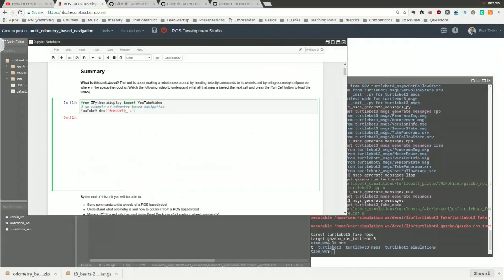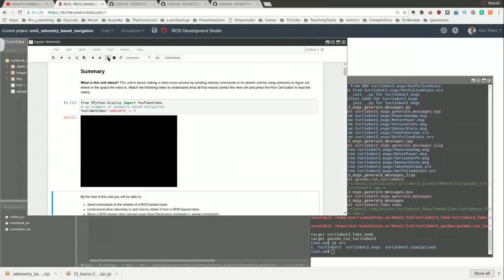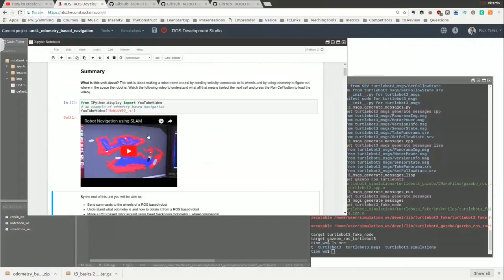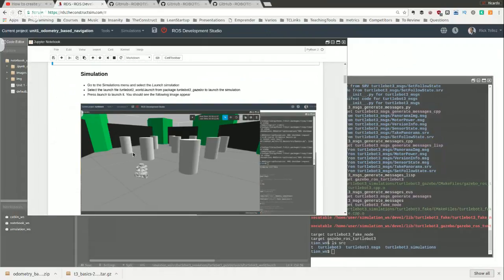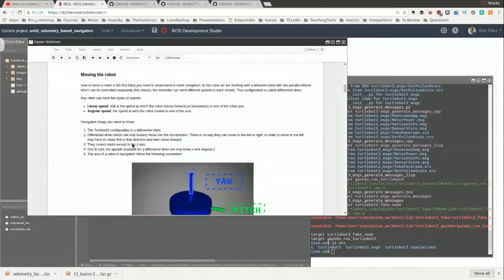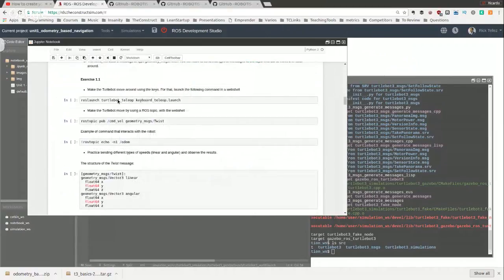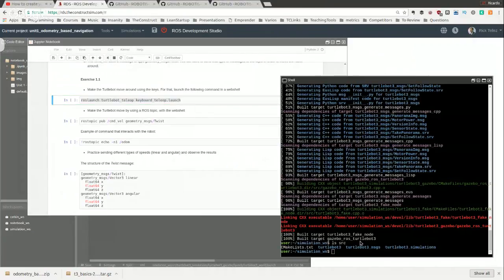To execute that, just select the cell, you see it selected, and then press play or Shift Enter. Then the video renders here. You can execute it, of course, and you will see a demonstration. So the students can do that while using your notebook. I'm going to stop. Also you can include images, and you can include specific commands that you would like them to execute. So they can copy this and then execute it on the shell.